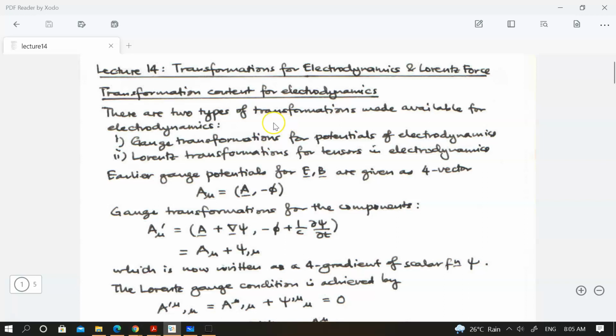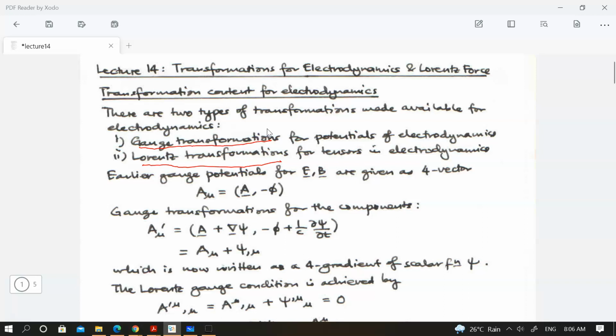So there are two types of transformation for the theory. Essentially, one of the things that we already learned much earlier is the Lorentz transformation. And then the other one would be the gauge transformation we just introduced when we try to solve the equation. These two, in a way, intertwine with each other. So we'll look at this in a minute.